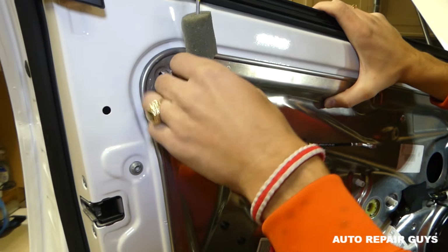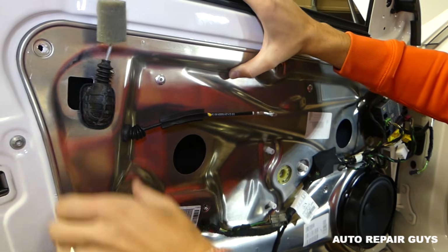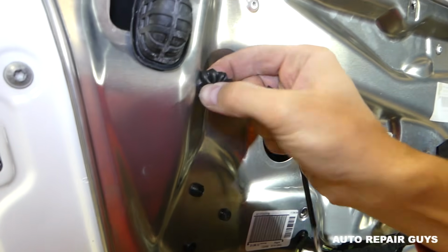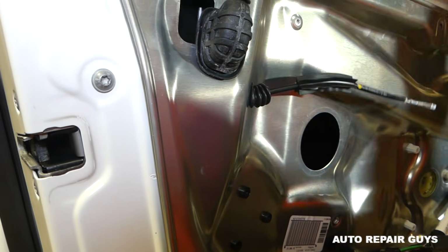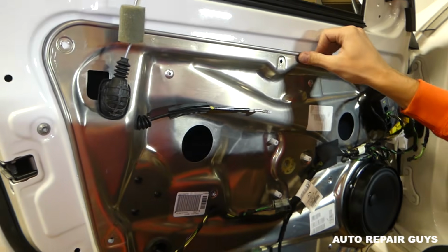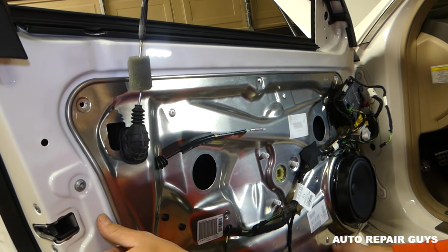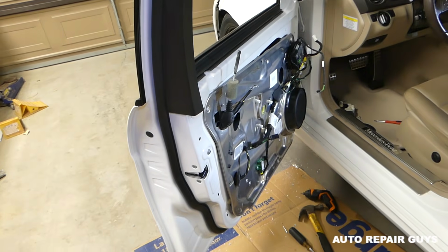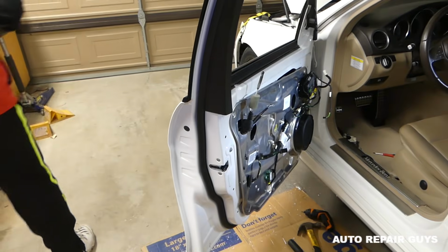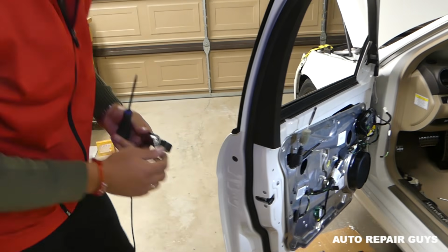Okay, so this one now, we'll try to feed it like that. Oh, you need to squish that rubber seal in. Later all that will need to be pulled out. Okay, let's see now what else we have holding here a little bit. Bear with us guys, that's why it's a good thing to watch before you attempt to do that, because all that has to come out together, I believe.